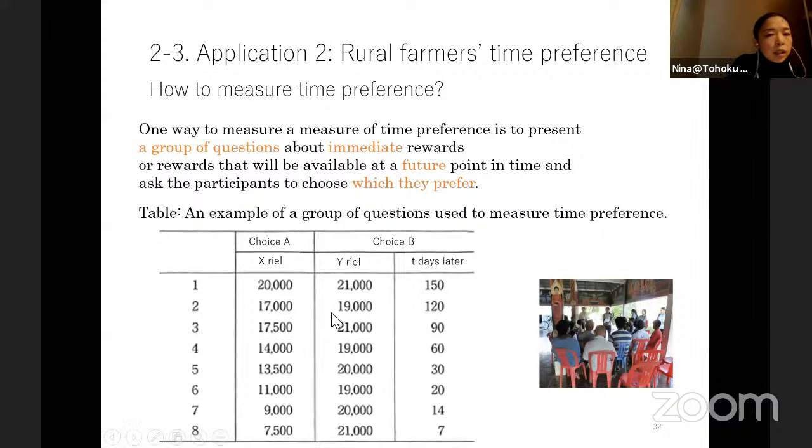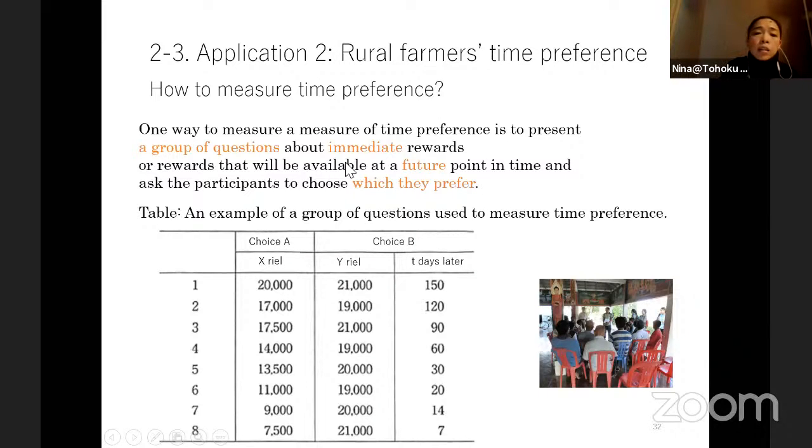Do you understand? If you can wait much, your time preference, time discount rate is low. Some of you do not switch until the end of 8. Still now question 8, you might prefer 7,500 to 2,100 in 1 week. In this case, you discount time so much. So you can use this switch point as your index of time preference.